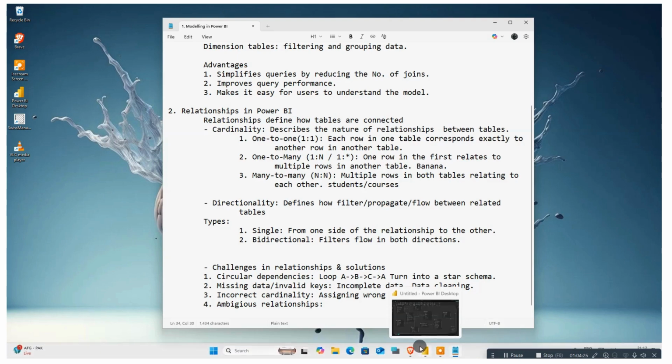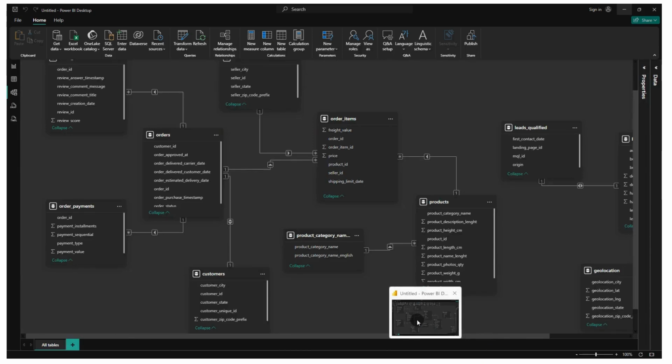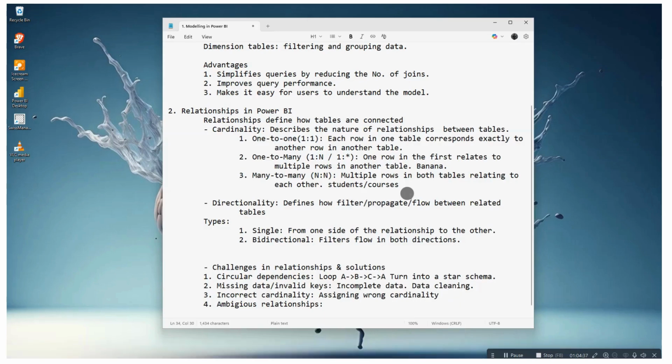I think the best thing you're supposed to do is always ensure that your models, when you load your data into Power BI, at least Power BI is able to automatically detect the relationships. But if it reaches a point where you have to set them manually, then manual setting increases the probability of errors, right?